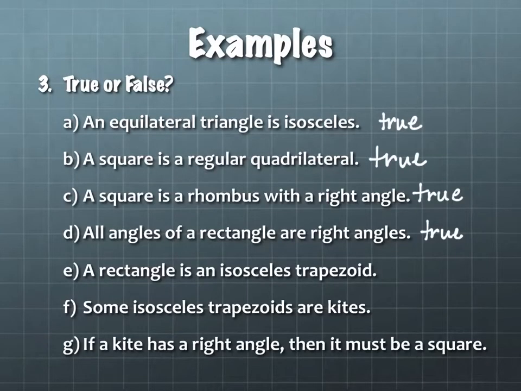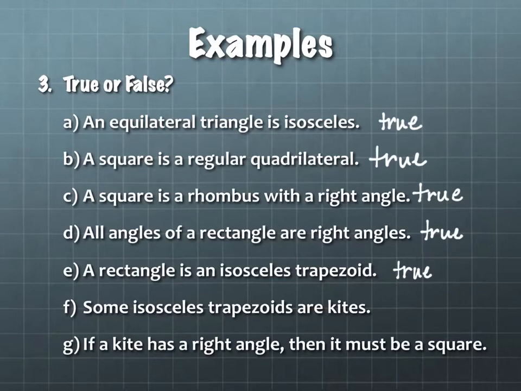But a rectangle is an isosceles trapezoid. What do you think? It's true. Do you notice a pattern? It is. If you have an isosceles trapezoid, it means that you have one or two pair of parallel sides. A rectangle has that, right? And isosceles means that the base sides are equal, and in a rectangle, they're equal as well, right? So yeah.